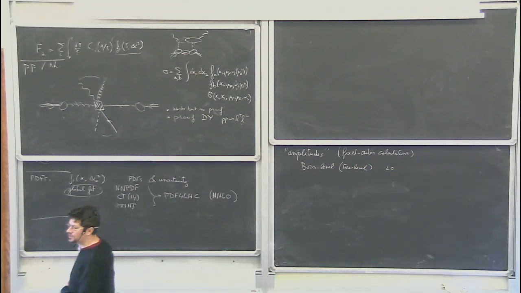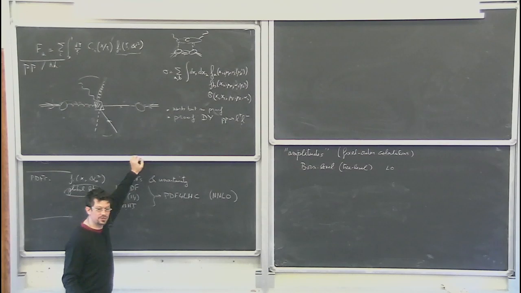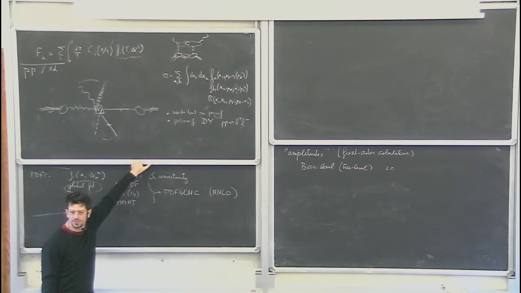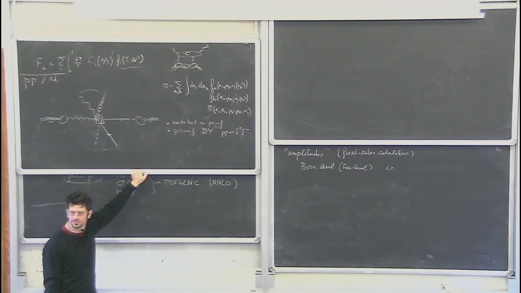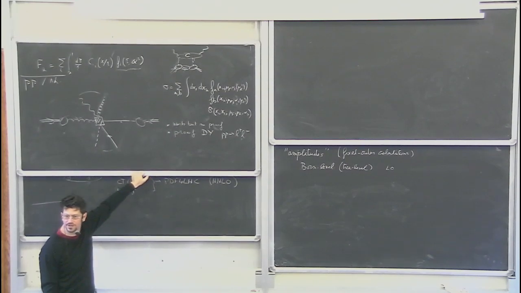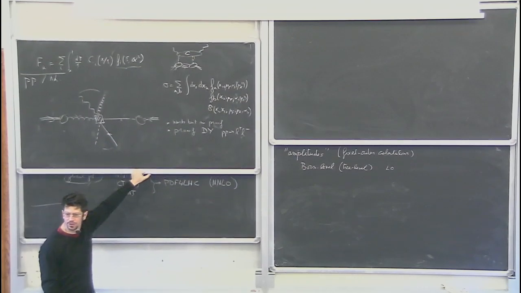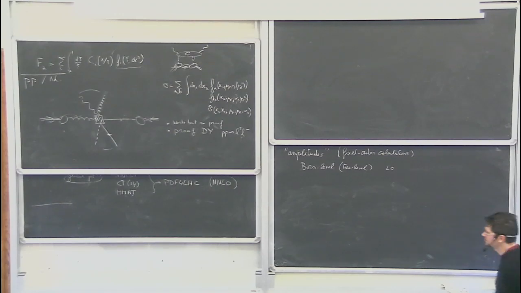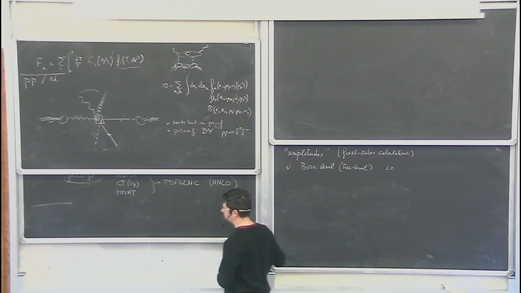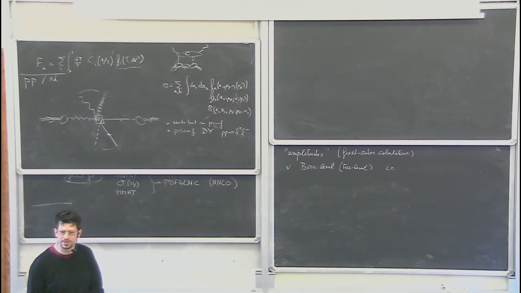What's the set of processes? If I ask you, I don't know, t t-bar Higgs plus 2 jets at leading order, is it known? Or a pair of neutralinos plus 3 jets plus 2 W bosons and a Higgs, and maybe toss in a t t-bar pair and a Z boson while you're at it. Is it known at leading order? Virtually, yes. This is done. We know how to do this.